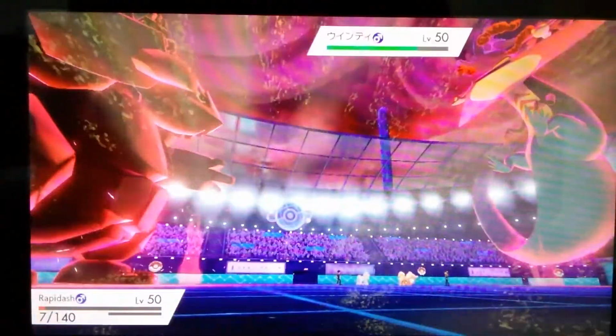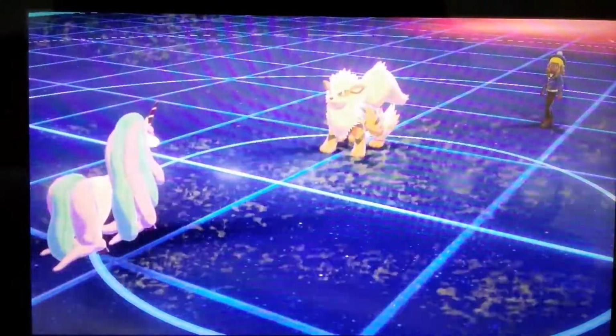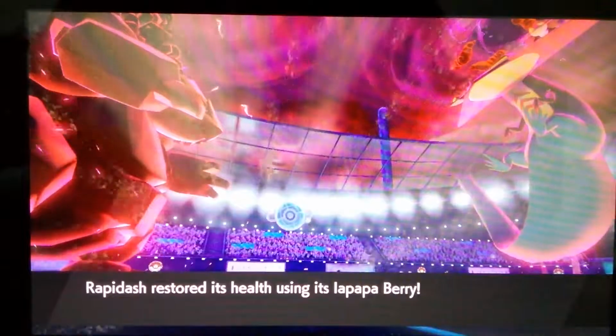And that's the Flare Blitz, which will land onto the Rapidash, but thankfully Rapidash is surprisingly tanky. It could survive a lot of neutral hits. And there's that, I believe it's the Iapapa Berry. Yep.